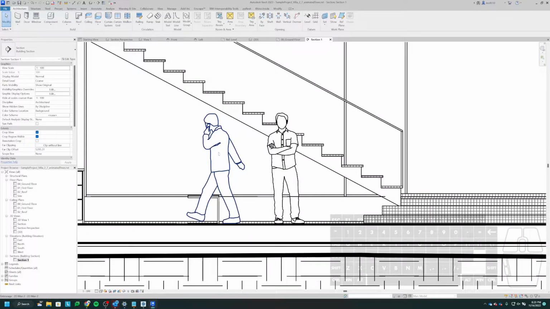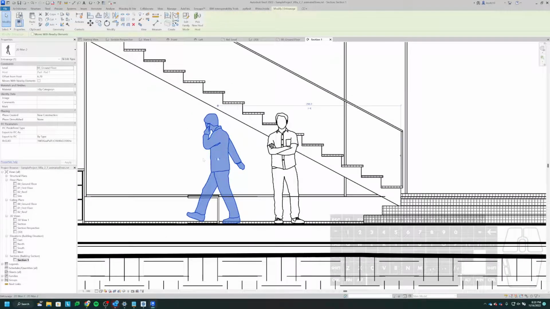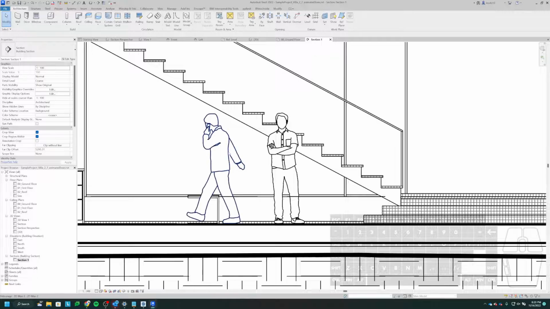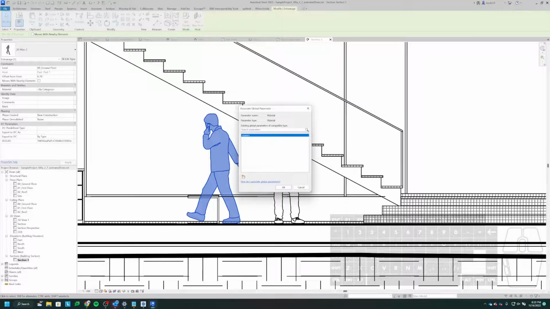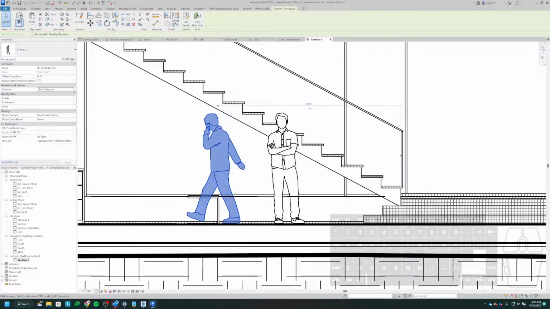Now what you can do is if you wanted him to show up sort of as a black fill, like a silhouette, instead of having this line work detail, you can do that a couple different ways. The first way is by editing this material that we have. So we gave him that material.